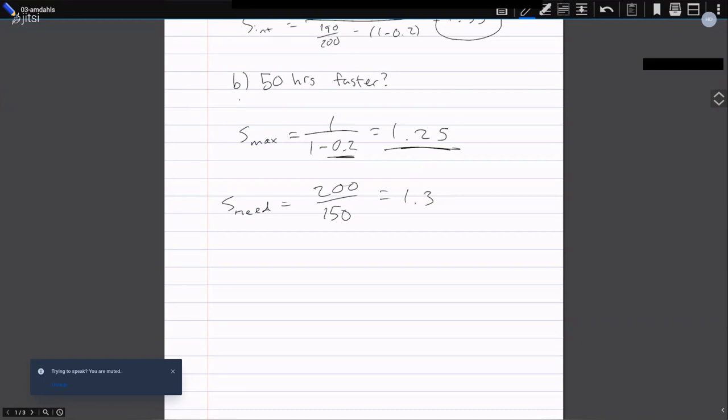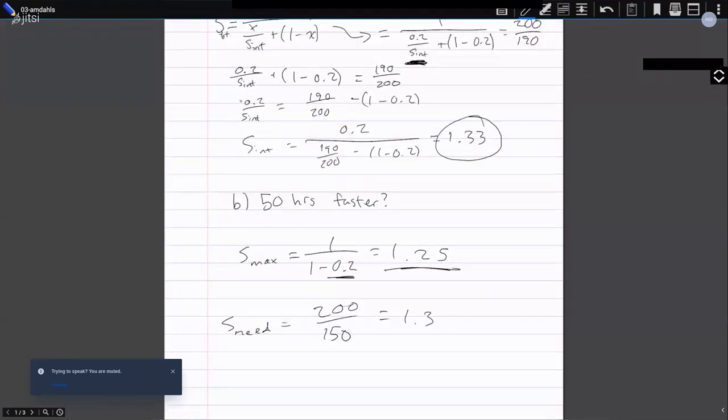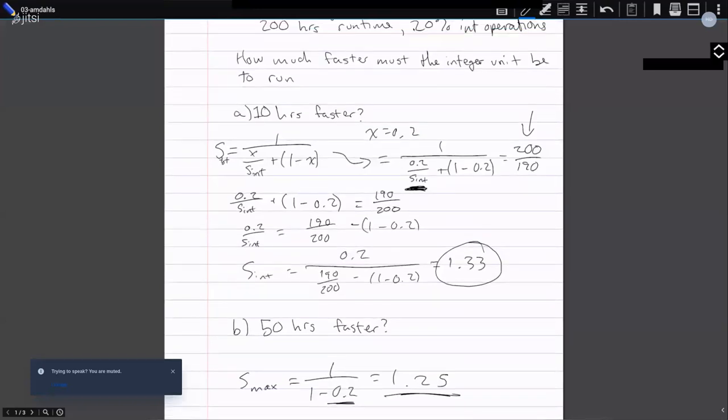Again, your explanation that if we eliminate 20% of the program we go down to zero, that's only going to give us 40 hours, is acceptable as well. Another way of doing this, if you don't realize that immediately, is to do this computation up here and it'll be negative, which is impossible. If you have a negative speedup, you know that it's impossible. That's what you would get with the new numbers. Any questions?